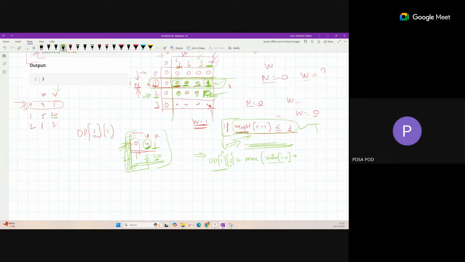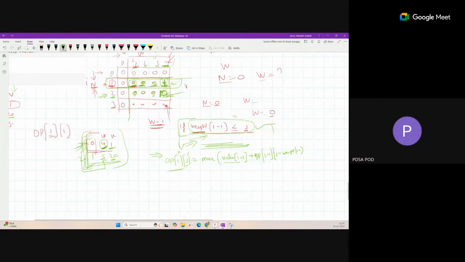So the solution for that is the dp, and for that we fill for I minus 1, but for the column we will pick J minus the weight. Okay, so what was the weight for this? That is the weight for this I minus 1. So this is the one possibility. Okay. So this is the value we are taking of that item.